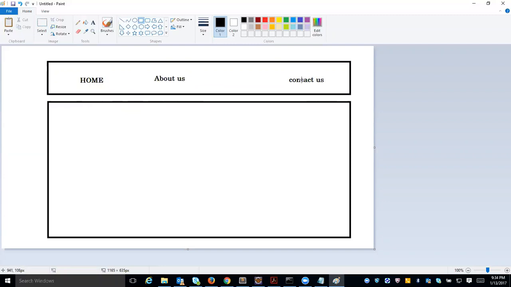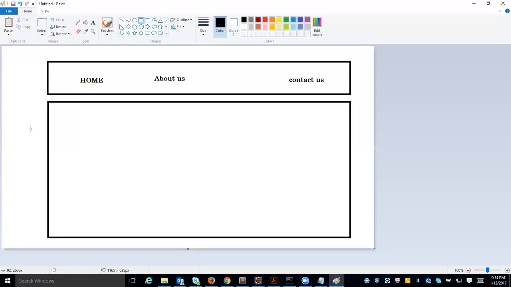If you click on Contact Us, the content of the contact component will be replaced here. That is the actual significance of a single page application, and that is what you achieve by using routes.